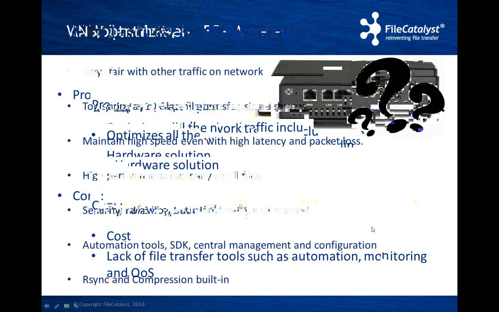So if you're considering moving to an accelerated file transfer within oil and gas, here are some of the other things that you should be looking at. Make sure you look at a solution that plays fair with other network traffic. You don't want your VoIP or your web browsing to die when you're transferring files. It's understandable it's going to get slower because we're using the bandwidth, but it should not die.